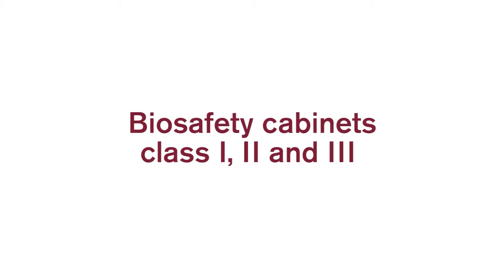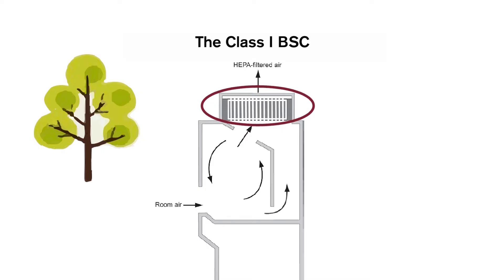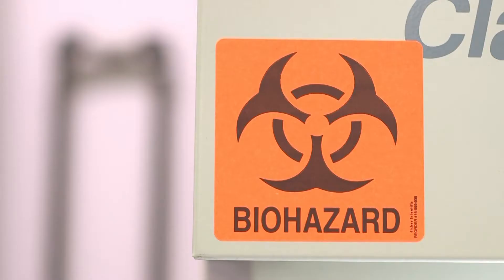There are three types of biosafety cabinets — class 1, 2, and 3 — which are designed to meet different laboratory needs. In a class 1 biosafety cabinet, air from the lab is pulled through the front sash of the cabinet, providing user protection. The air is then recirculated inside the cabinet and eventually exhausted through a HEPA filter into the building exhaust system or back out into the lab, providing protection to the environment. Class 1 biosafety cabinets are generally used for equipment or procedures that can generate aerosols when the sample sterility is not a concern.